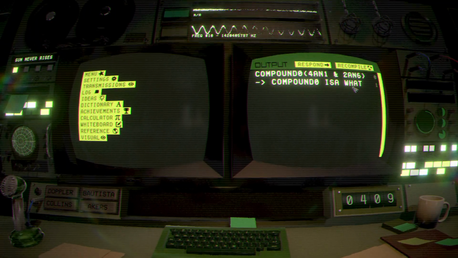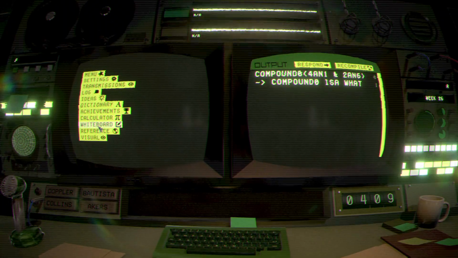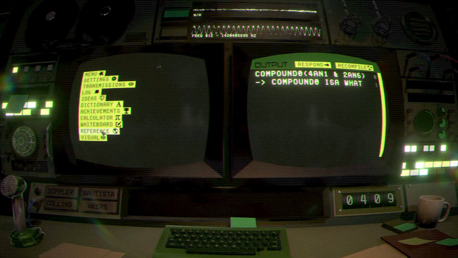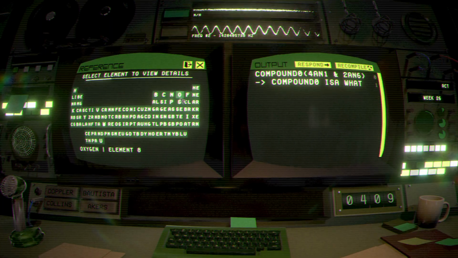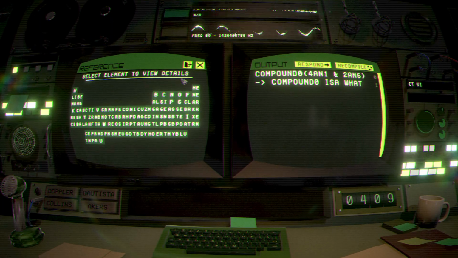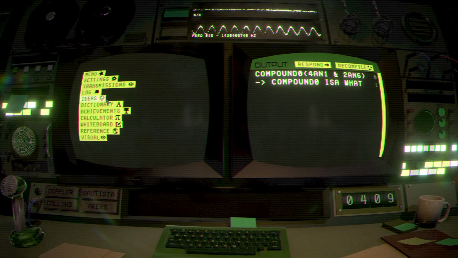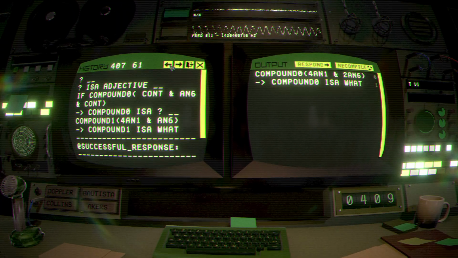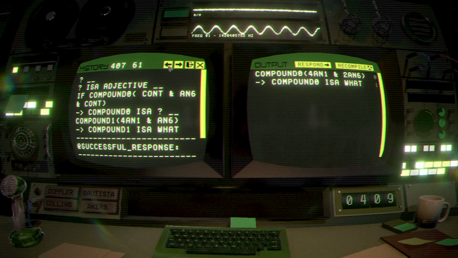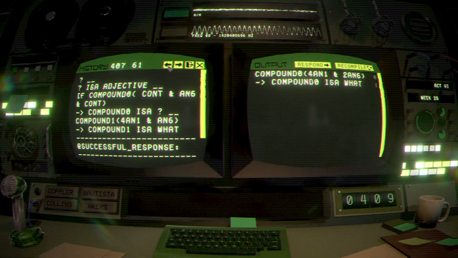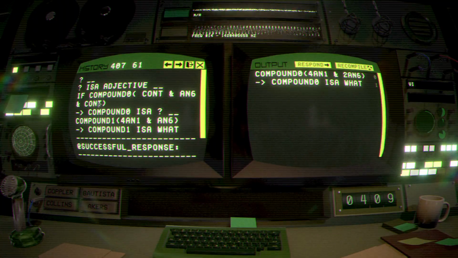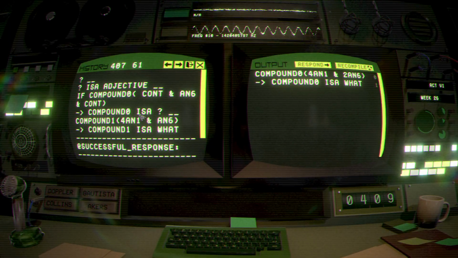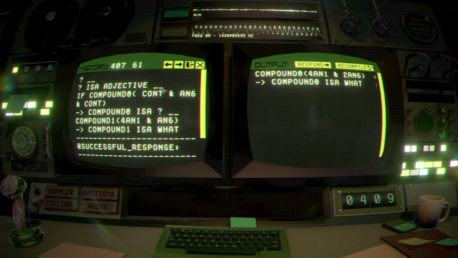So the question mark always contains a bunch of AN6 is what they're saying. What is AN6? Is that oxygen? No. Carbon! It's just like carbon-based life form, something. Something is an adjective. If compound 0 contains a bunch of carbon, then compound 0 is a what? It's a carbon something.